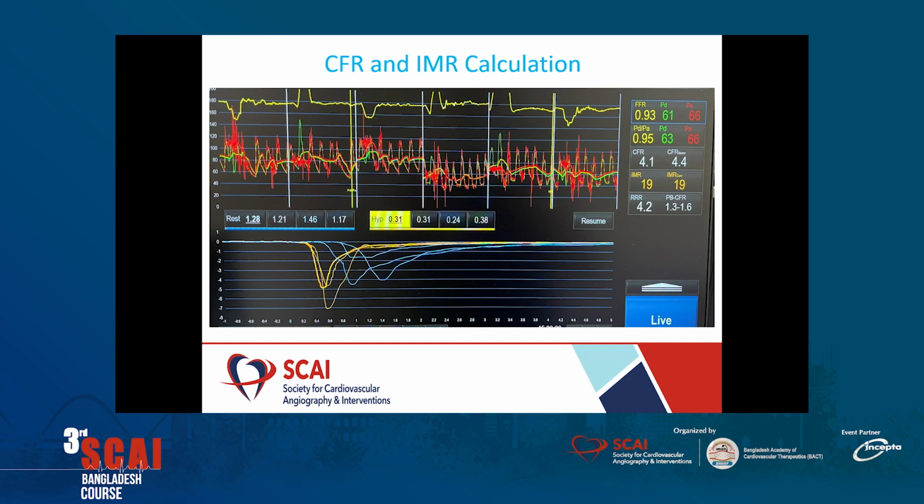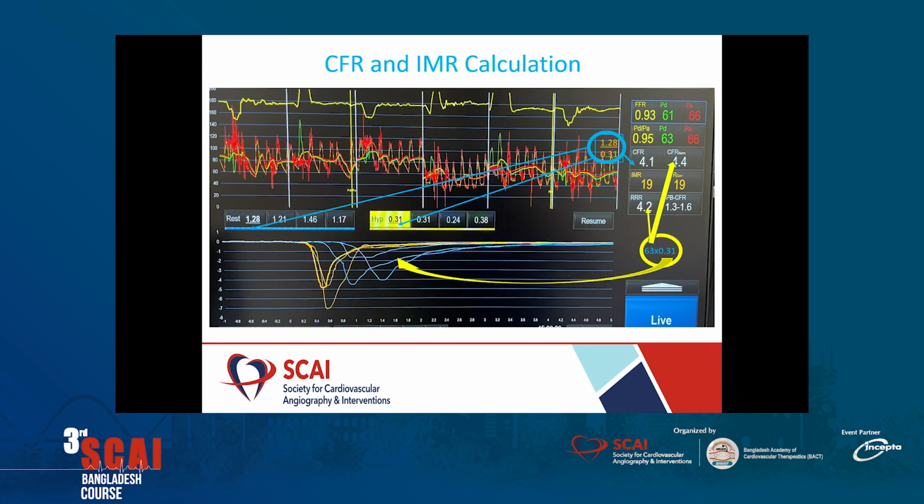So this is a very common output. For this, you don't have to remember anything. You don't need to know the details. But here, the blue line is for the resting blood flow, and the yellow line is for the hyperemic blood flow, and they will give you the hyperemic 0.31. This is the mean transit time, and there is a resting mean transit time. Based on this mean transit time, you get all these numbers. And you always look for the FFR, PDPA or IFR to be normal. You have to have a normal. Then you see there is a CFR number and there is an IMR number.